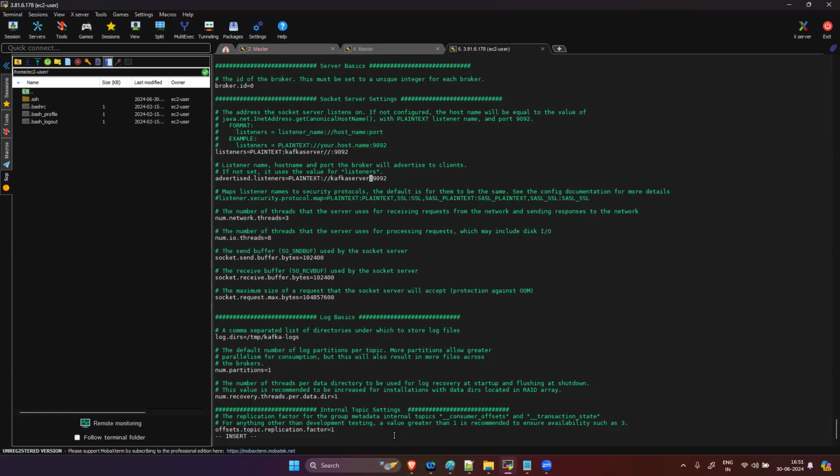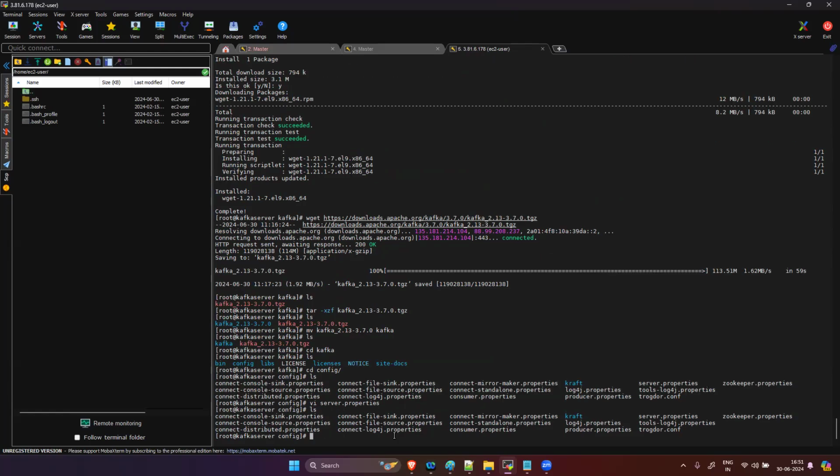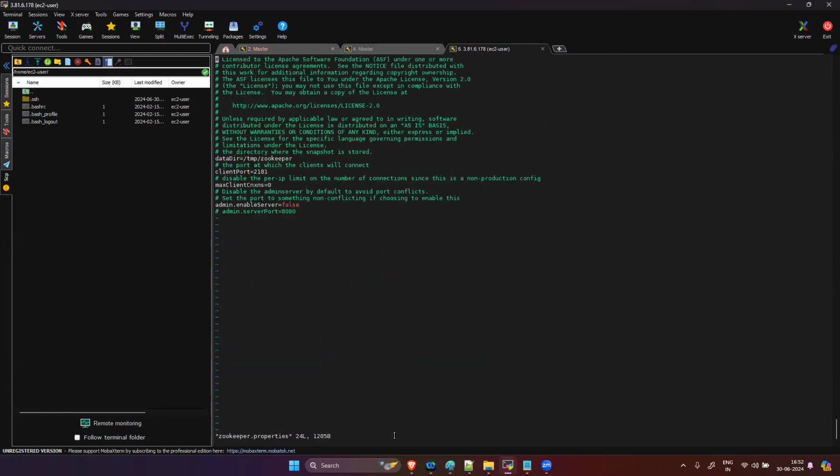Okay. I need to reboot the system because it will not take the changes, and I need to make the host entry file change also. Means, not reboot the server. Save and exit: colon escape colon wq. Okay. Now I need to make the changes in the zookeeper.properties file. So vi zookeeper.properties file.